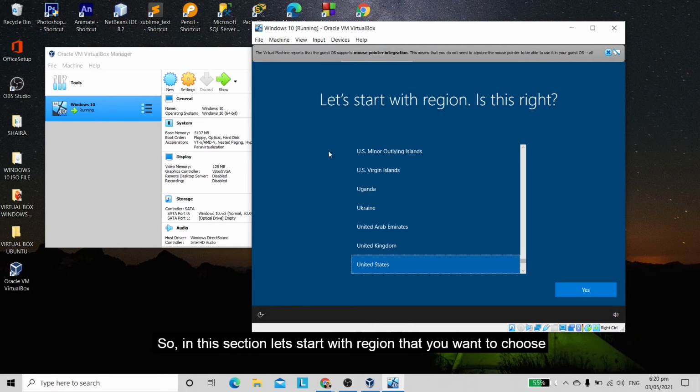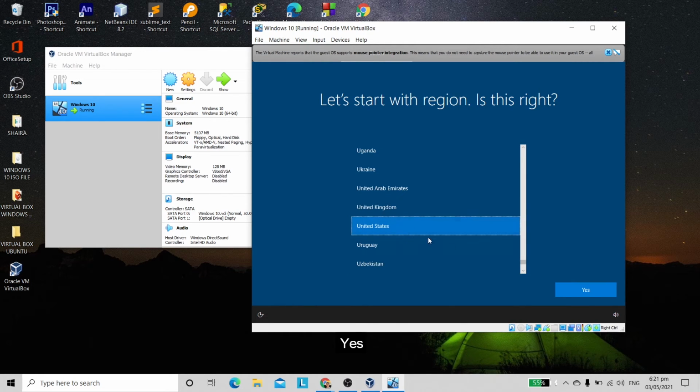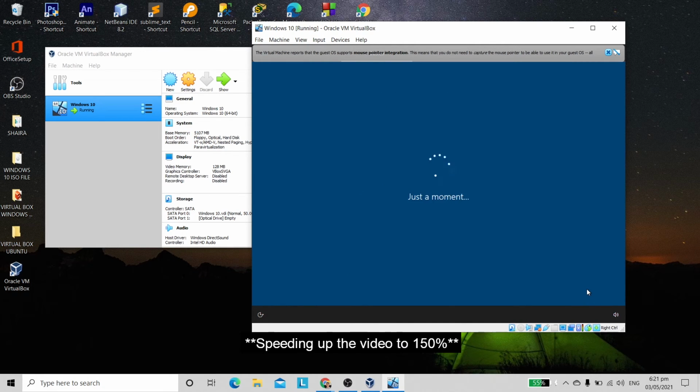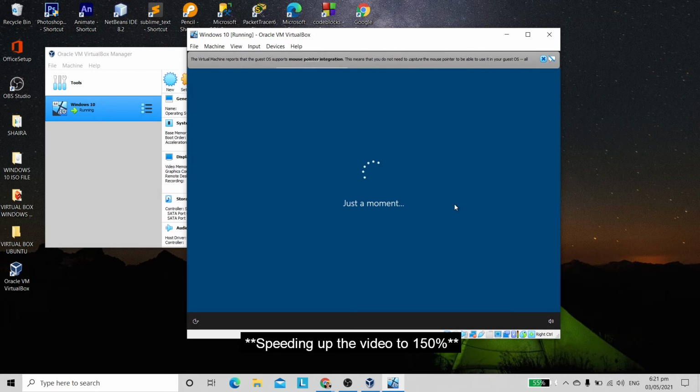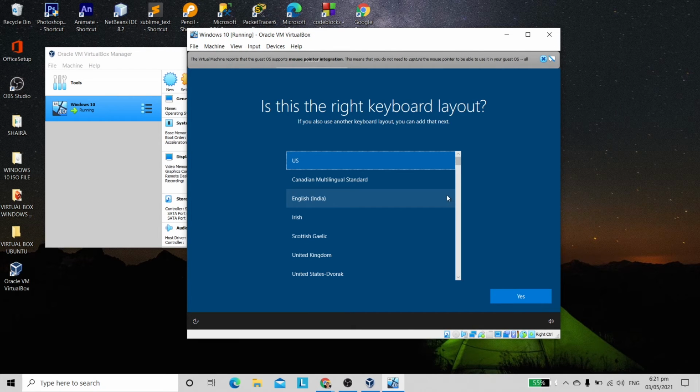So, in this section, let's start with region. What do you want to choose? United States. Yes. For the keyboard layout, we choose US.